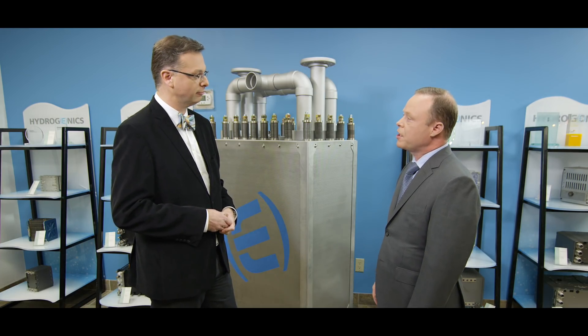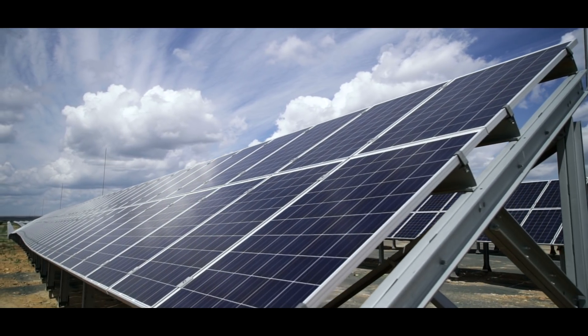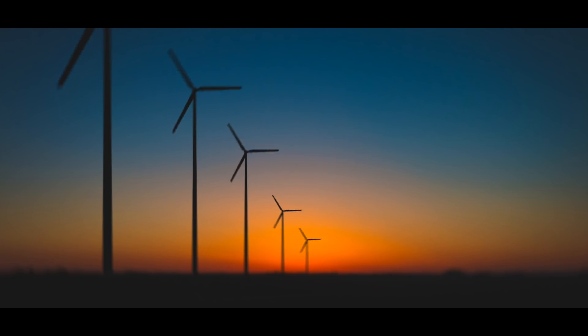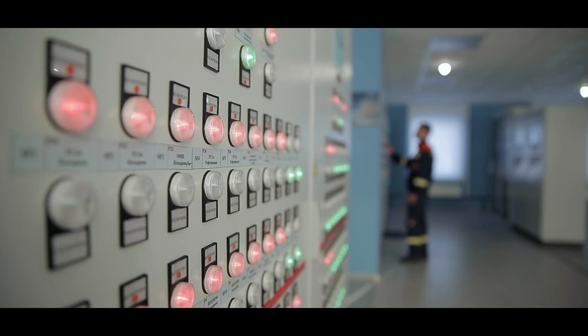So where's this stuff being used? Power-to-gas is being deployed by numerous countries around the world. Due to the instability of wind blowing on and off, and solar energy coming on and off the grid, this creates a grid stabilization issue. As well, it also creates the need for large-scale energy storage. When wind blows, for example, in the evening, when we least need the electricity, the grid operator ends up with an excess amount of electricity on the grid, and this becomes a problem for the grid operator.